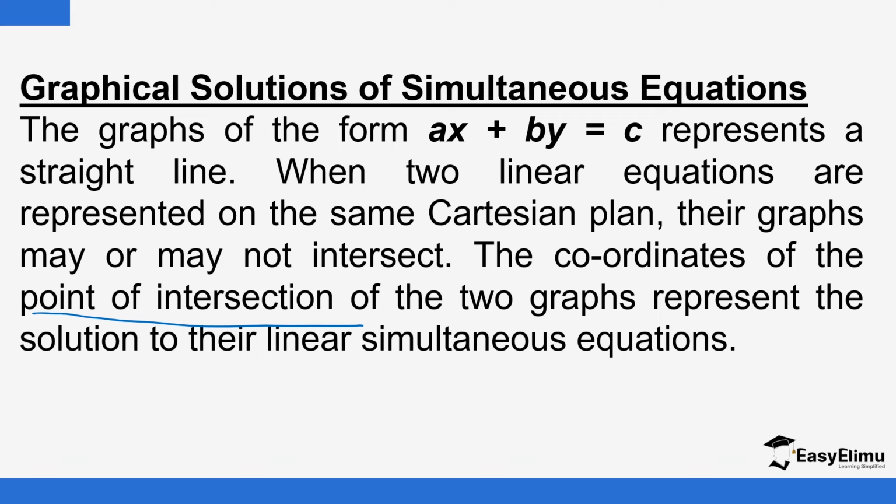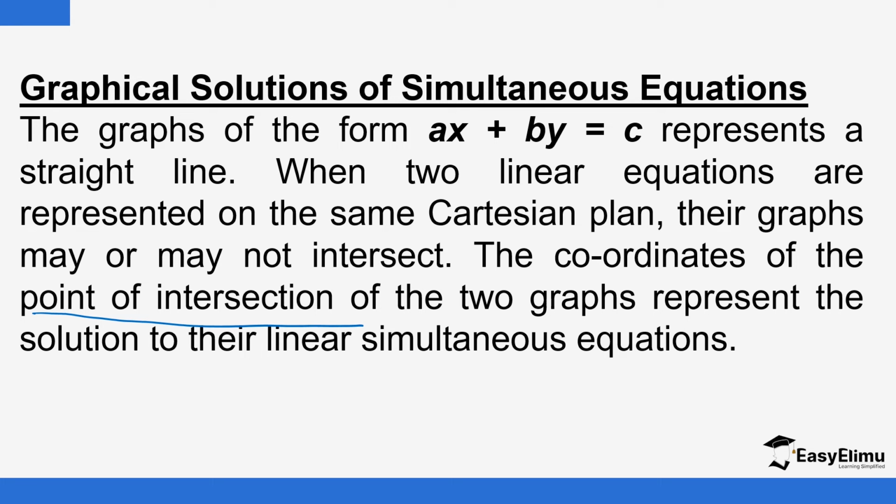Of course, normally when you draw two graphs on the same Cartesian plane, if you're able to find the solutions even using the elimination method and substitution method, it means it should be possible to find the solutions using the graphical method. Otherwise, if not, then when you try to draw them, they may not really intersect. But if they intersect, then the point of intersection becomes the solution.